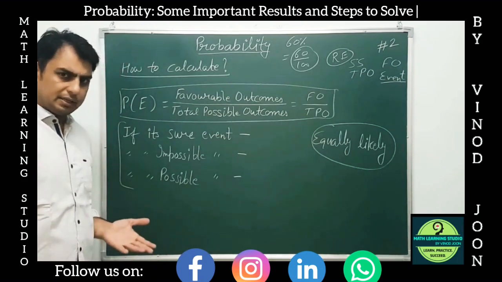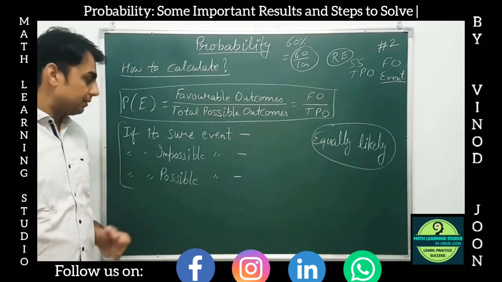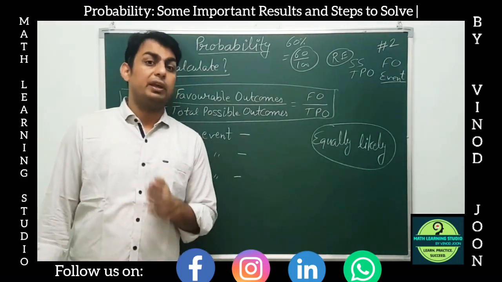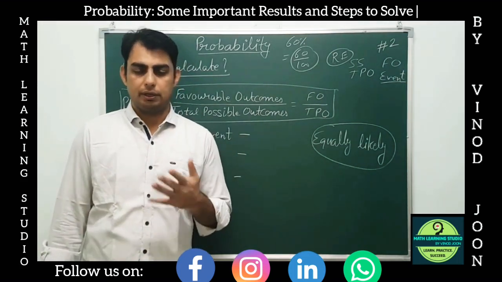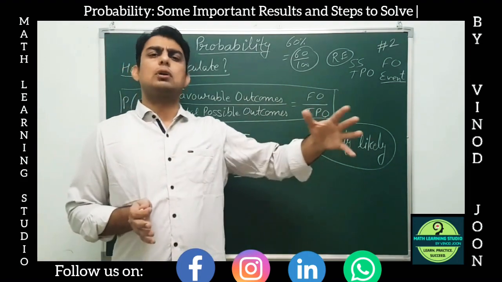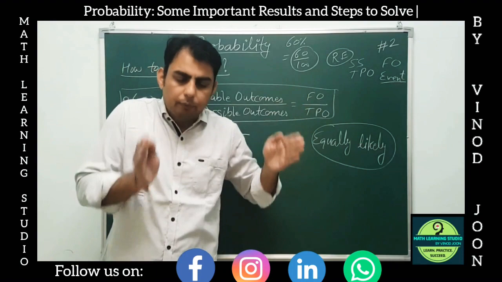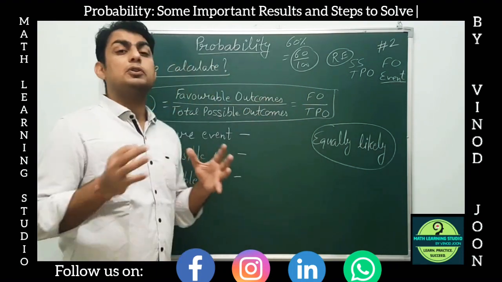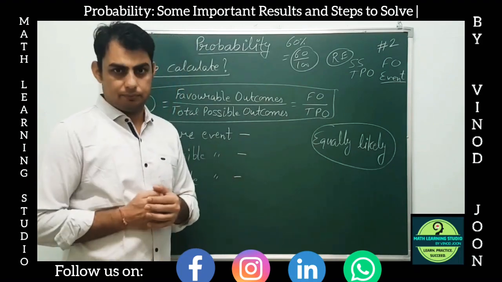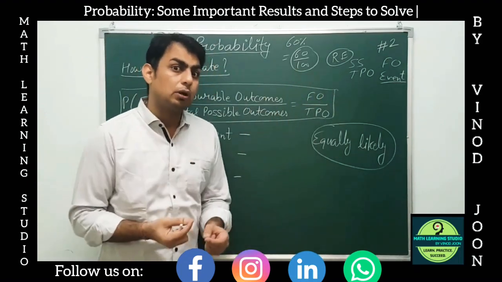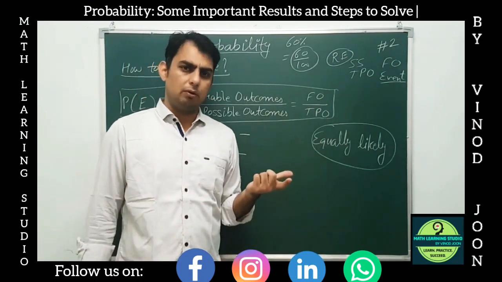This is what we discussed yesterday, the three types of events. First is called the sure event. I know you must be knowing the meaning of sure event. Yes, a sure event is the event in favor of which all outcomes are. In a particular experiment we made the sample space, and all the possible outcomes are favoring it. In this condition, the FO, favorable outcomes, becomes the same as total possible outcomes.